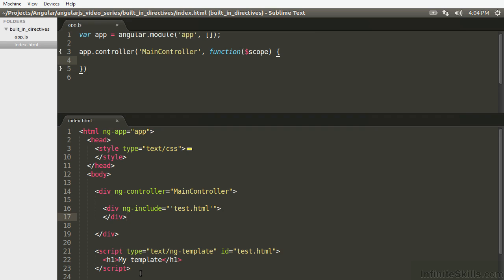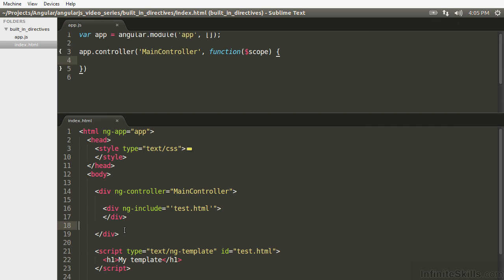One thing to mention here, although this is working fine, it probably makes sense that you're not going to be explicitly declaring all your templates in the same HTML file. That would get horribly cluttered, not a good practice, obviously not recommended. But ng-template is going to be used in some cases when you're delivering files initially to the browser. You don't have to worry about that right now, but ng-include you're going to be using relatively frequently. ng-template not so much, but it kind of gives you an idea of how Angular is breaking these templates out in the actual application framework and how it's being delivered.